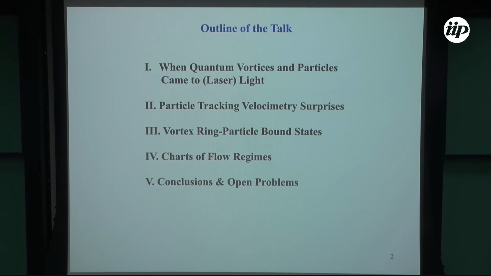Then I will show some simulations of the dynamical system. We have a two-dimensional dynamical system here. It's a huge phase space, but we can get some hints from physical parameters that you have from the three-dimensional real case. Then I conclude by summarizing the results and mentioning some open problems.